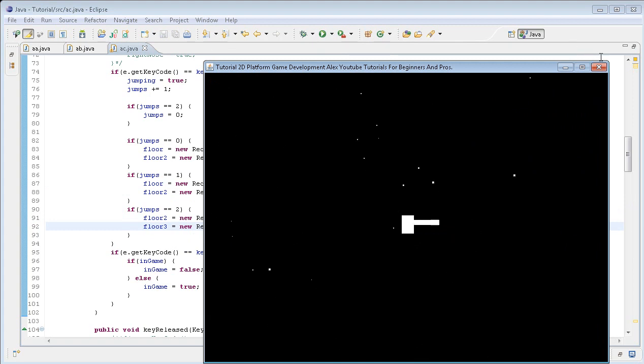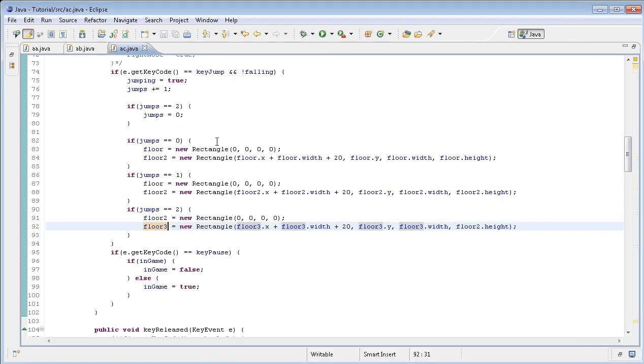If I jump, all of them get removed. So jumps gets equal to 1, and then the floor equals new rectangle, which is just a lot of zeros, and the floor 2 is equal to new rectangle, floor 2x.